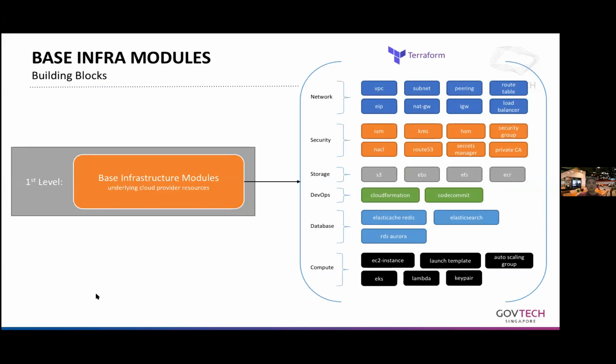For NDI, we did not want every team to start creating their own modules with different code styles and standards. So, we have this first level as our central repository for teams to pull modules, contribute, and reuse. It is through a collective effort that we can ensure quality, consistency, and repeatability is built into a single source of truth, which helps accelerate teams to assemble a new project from these prefabricated building blocks.